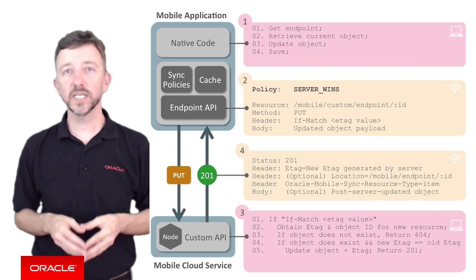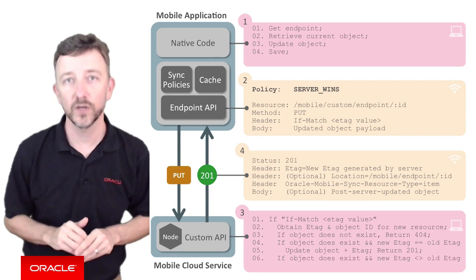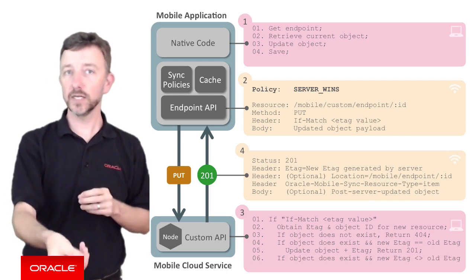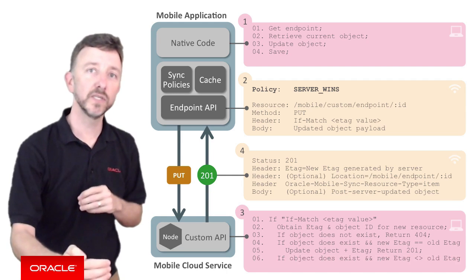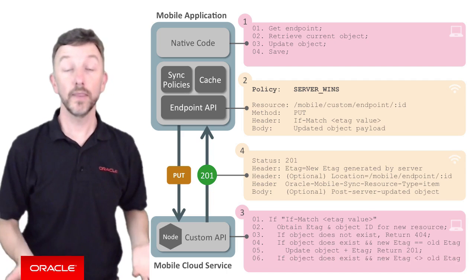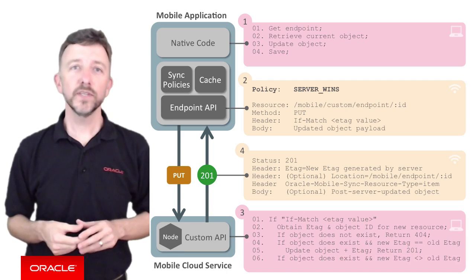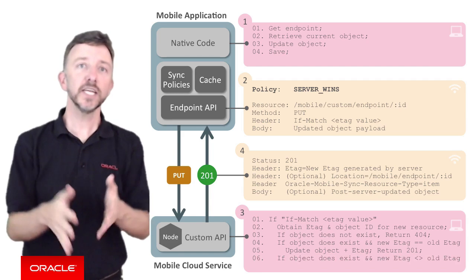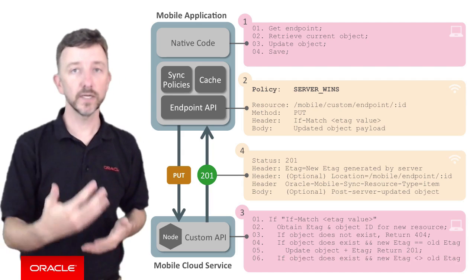Separately, if the server discovers that the client copy of the e-tag does not match the server-side copy of the e-tag for the object, this implies, since the client took a copy of the server-side object and its e-tag, somebody else has updated the server-side object and its e-tag, and by inference, the changes occurred and we weren't aware of them. Because this is a server win scenario, what the server needs to do is reject the change of maintaining the client's copy of the object on the server.